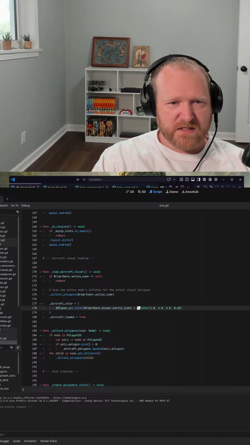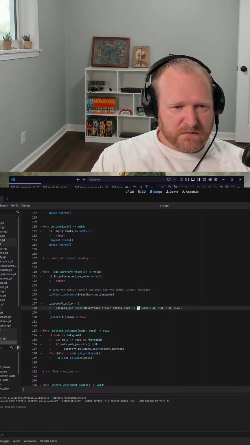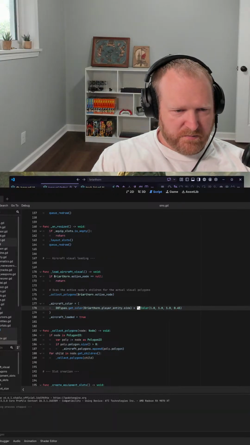So let's commit some changes here because I've refactored a lot. What do I not need? I don't need the type entity stuff yet. Type scene, type weapon. I'm not using that yet. I am using types because I got rid of the data type.